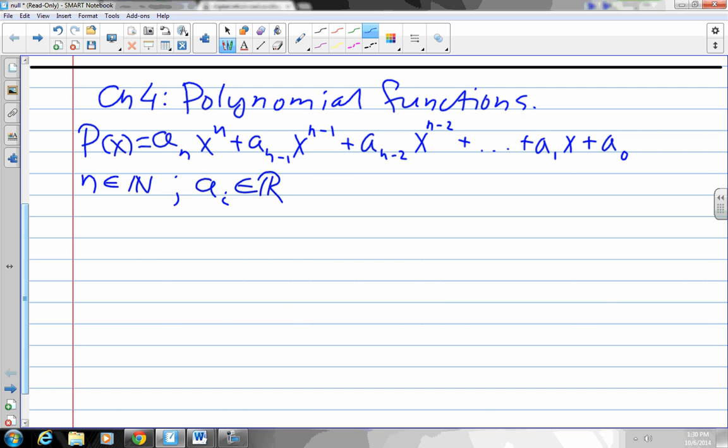So we say that this is the nth degree polynomial. So whatever the highest power is defines the degree of a polynomial. If the highest power is 11, that's an 11th degree polynomial. It doesn't mean whatever the first power is, because we can rearrange them. That does not change the fact of what the highest power is. Okay, so it's the nth degree polynomial.